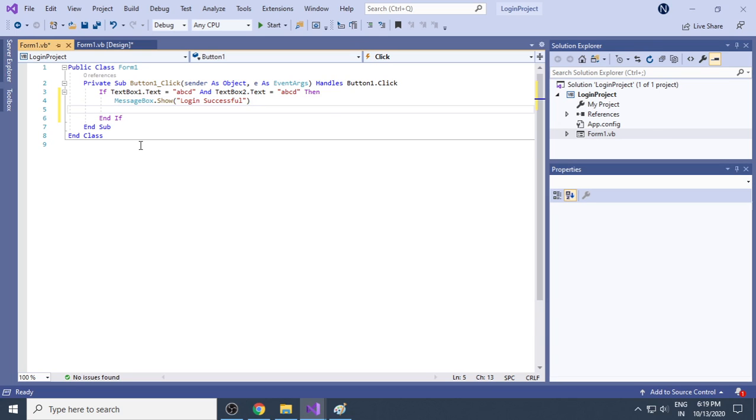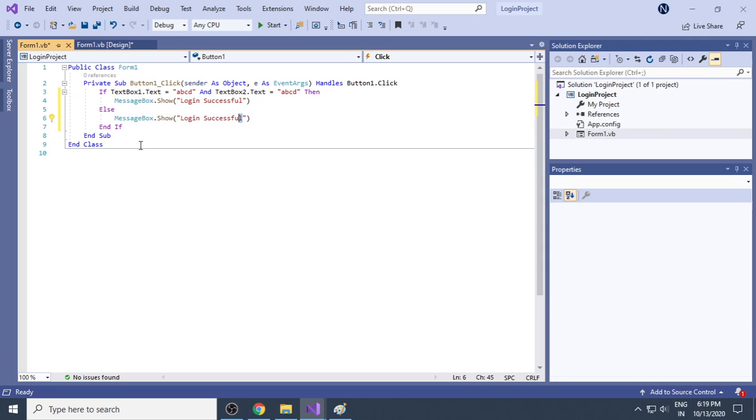Else, in case both are not matching, then you can give the message box: login ID or password is not correct. So please check.